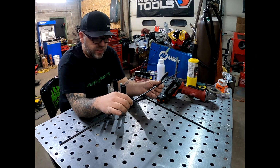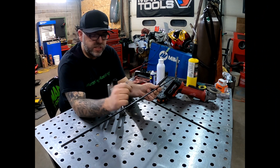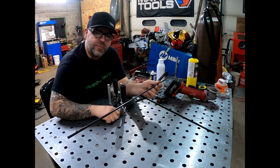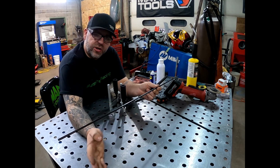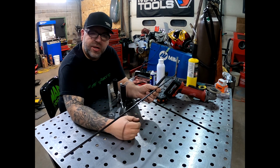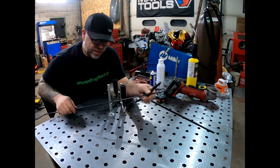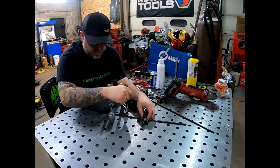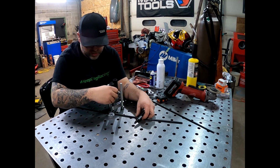I measured my 15 inches from one way, 15 inches the other, and then split the difference, which is our 1.5 inches, so we can try to get that towards the middle. Now, we did put a little bit of extra on there so we know we're going to trim it, but I want to try to get this as close to the middle as possible. How our jig is going to work here, we're going to get it up into here. There we are.